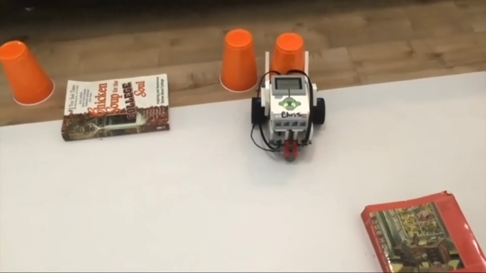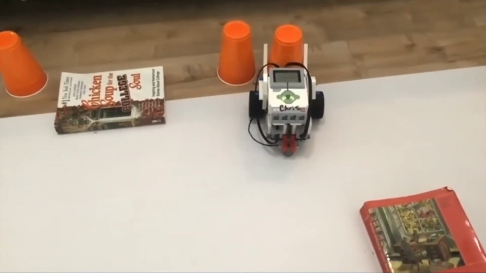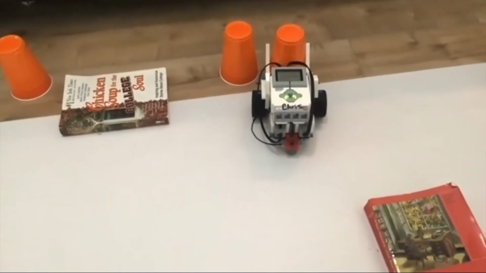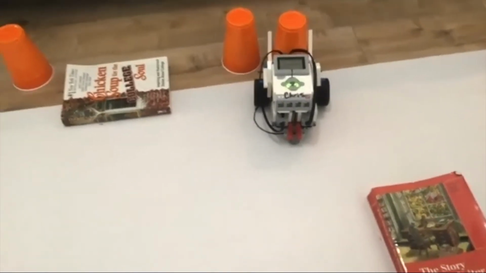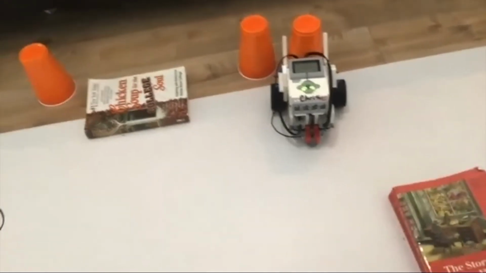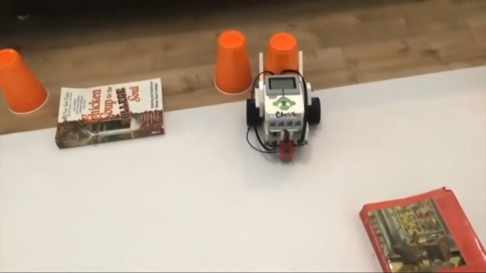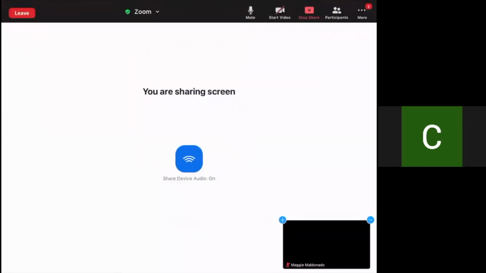I'm actually going to give you guys the answer to this. I'm going to show my screen and show you how the robot goes backwards, because this is a new concept that we're about to learn.